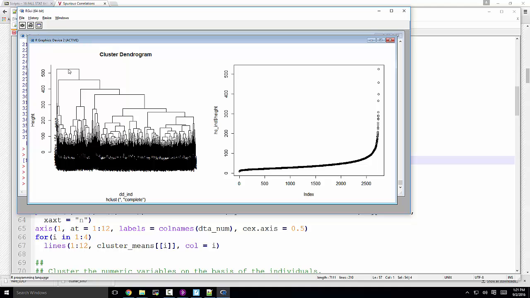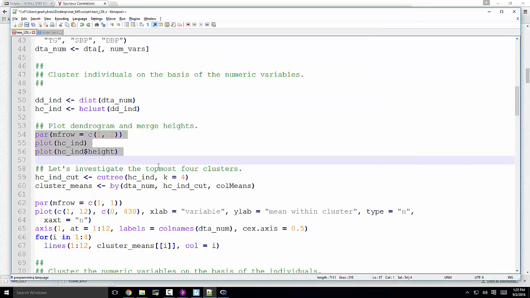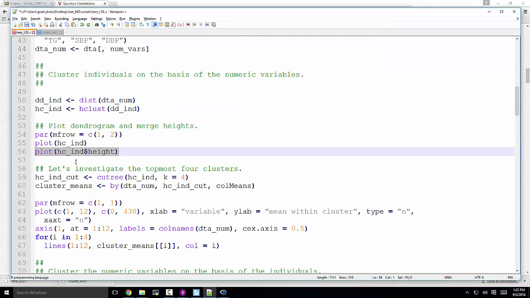In terms of understanding what this tells us, we need to make a decision about, are there any clusters? Are there any real clusters in this picture? If so, how many are there? And what's the nature of them? What we're going to look for in terms of asking whether there are clusters or not is the right-hand picture. The way I created it was I just plotted height.